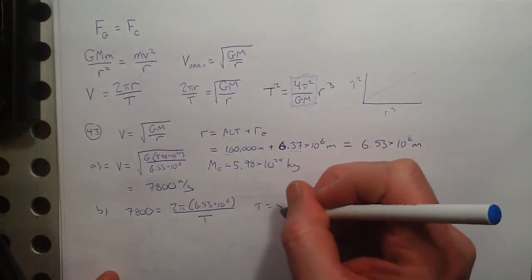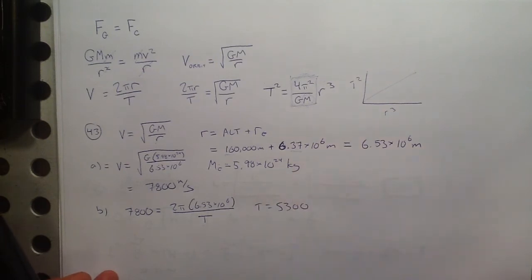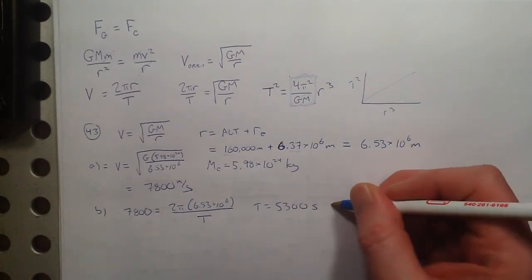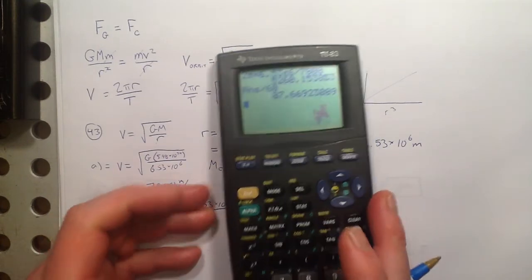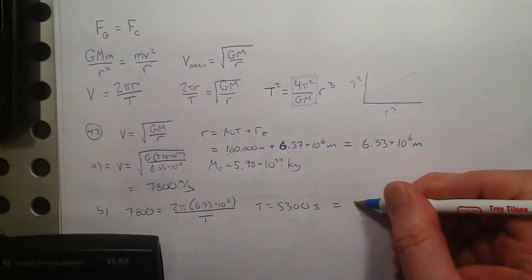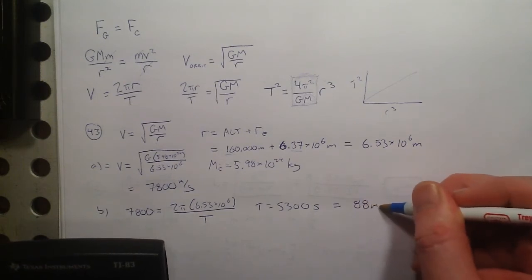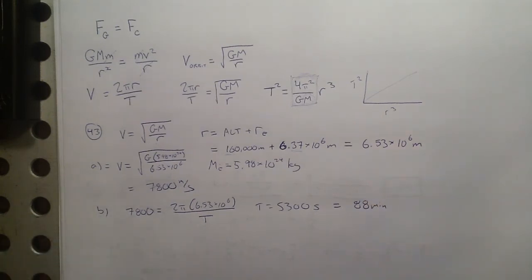So the period is 5300. I'm all in SI units, so that'd be seconds. And they changed that to minutes because that's a pretty weird way to measure time. To change that to minutes, you divide by 60 and get about 88 minutes to 2 sig figs. And they have 87 and a half minutes, so that's about right. I think the International Space Station goes around every hour and a half, so that must be about the altitude that it's at.